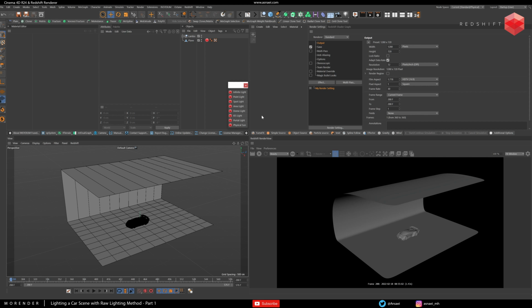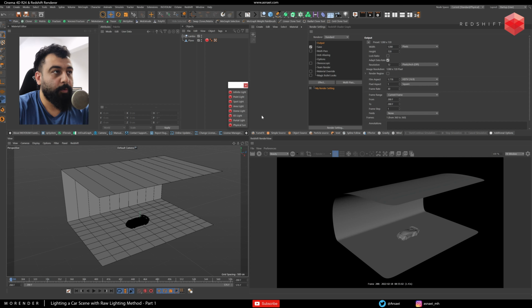We don't need physical sun for this, even portal light, IES, and so on. We just use area lights, which is great, and dome light. And before that, I should tell you, dome light is HDRI based, and it's good for reflections.